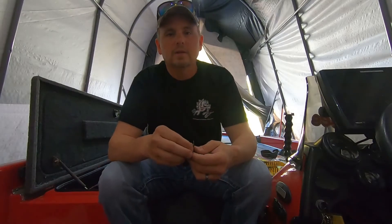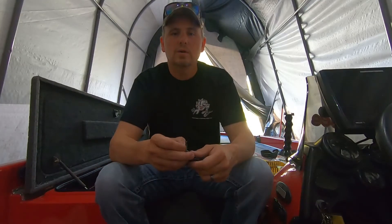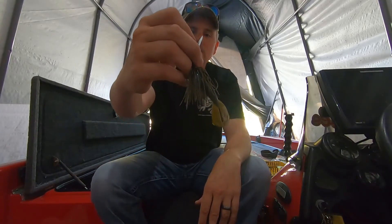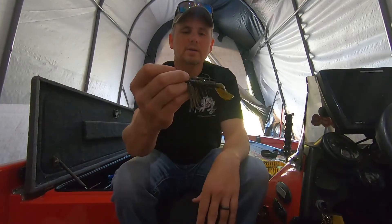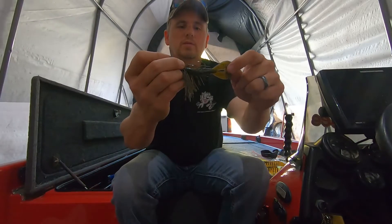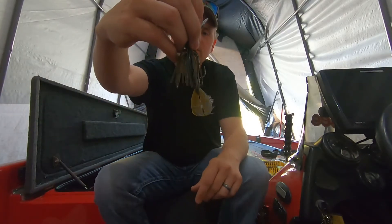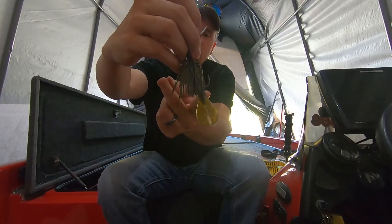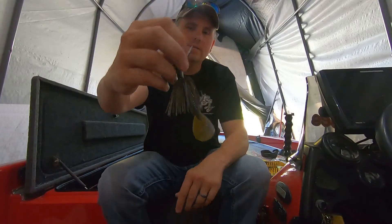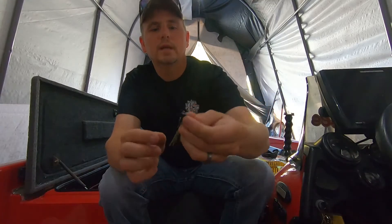This is a really good tip for clear water situations, or if you have a lot of bluegill forage in the waters you're fishing. This is a Menace Grub — green pumpkin with a little blue in it — and I've got it on there sideways. If that's not a bluegill profile, I don't know what is. Again, you can see the skirt is trimmed down to just where the tail starts kicking so it doesn't lose any action. This is a CYC Lures setup with a nice powder-coated black blade on it.